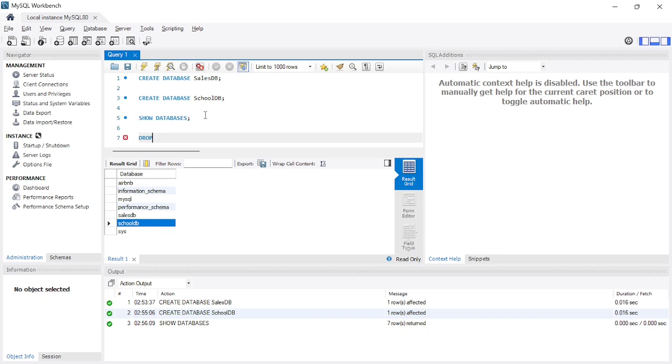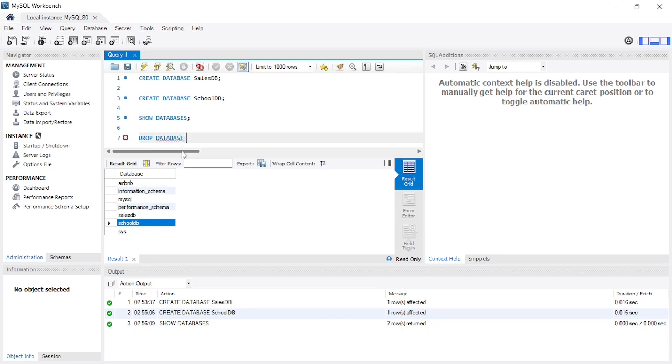Now what I want to do next is drop the one we are asked to drop, which is the school database. We're just going to say drop database, just like when you were creating it.